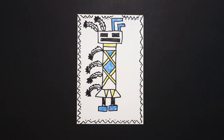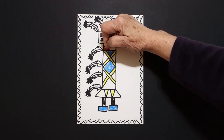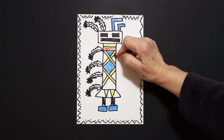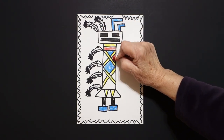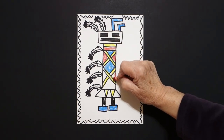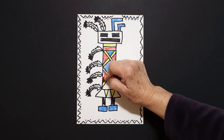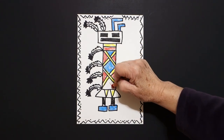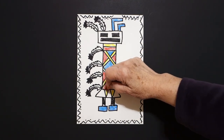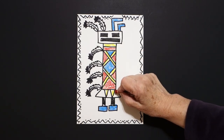Okay? Then I take my red and I color this rectangle red, these side spaces, triangles red. This is red. This is red. This is red. And this is red.